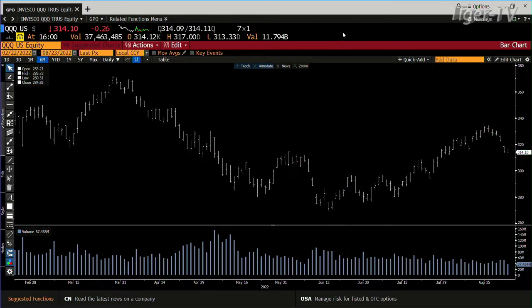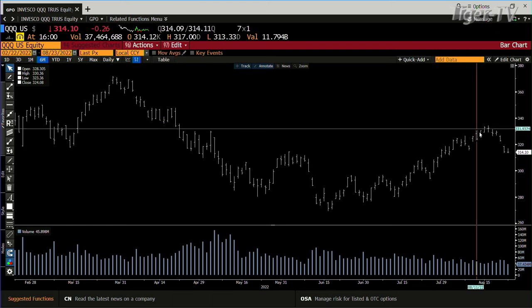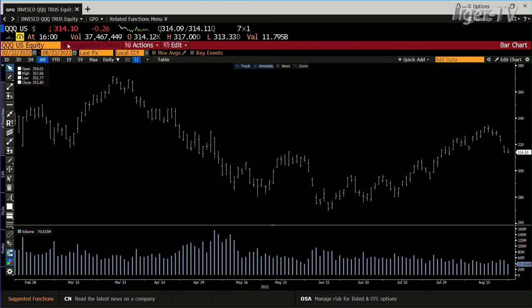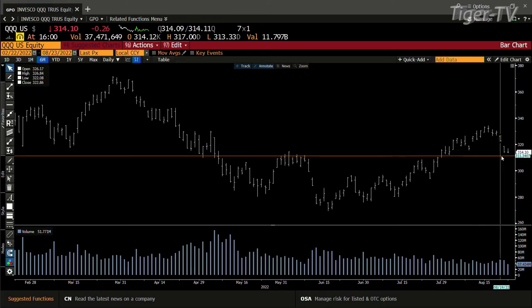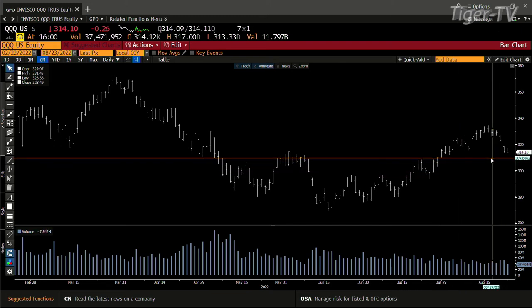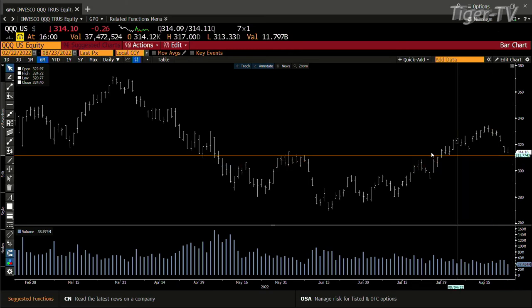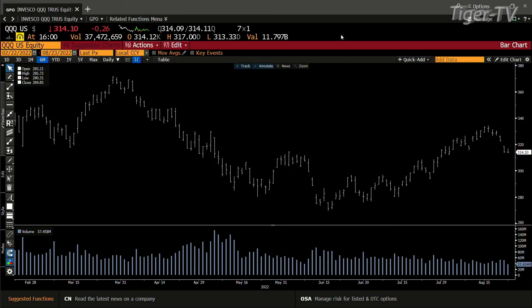Now, you got to remember something about ABC structures — this is going to be really cool to understand if we have any strength in the market. Because if we actually do this ABC down and we start tomorrow, that's showing it didn't have to build a lot of cause to get down and do an additional straight-line move. That's very hard to do, and if that's the case, it could get really dicey. Most times, if you're doing an ABC down or up, you're going to build a little more cause and go sideways for a few days. But the NQs don't have any support here — first support is around 308, and right now you're at 314.